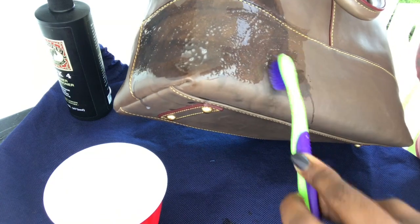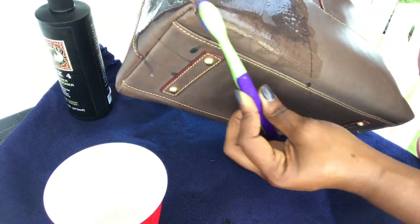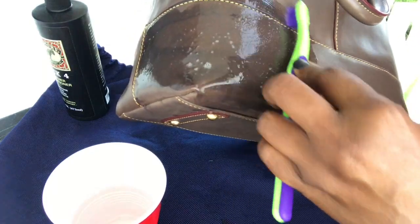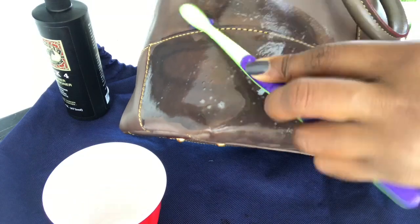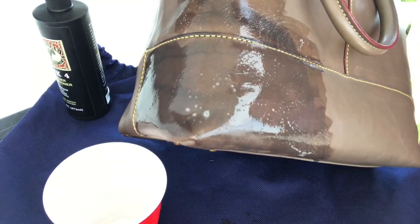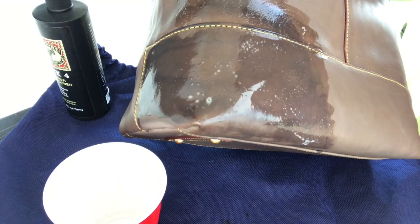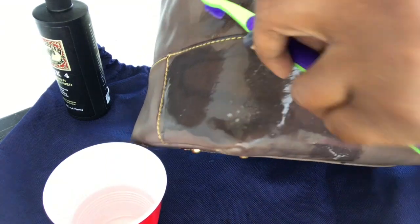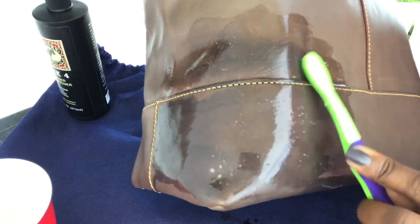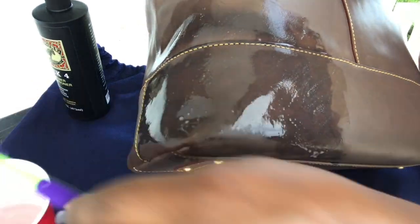So if you aren't familiar as to what happened, I have some of my bags stored in a closet where my air conditioner unit is, and there was a very small leak, and unfortunately a couple of my bags took the hit. So this is my attempt to clean it and to see how they can be revived.